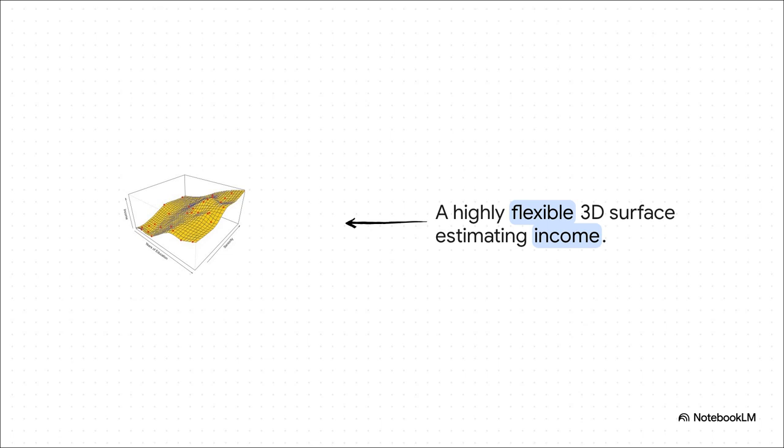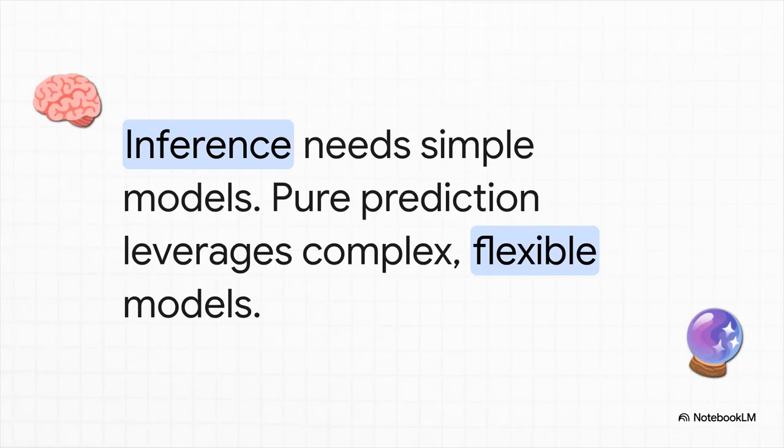But here's the problem. As the model becomes this flexible, it essentially turns into a total black box. It becomes almost impossible to isolate and explain to a client how one single input, say exactly one more year of seniority, actually affects the response. You totally lose the ability to easily explain the why behind the prediction. So, the golden rule of thumb is basically this. If you need inference, meaning you really need to understand the underlying relationship between your variables, like exactly how a specific drug dosage impacts blood pressure, you absolutely must sacrifice flexibility and stick to a restrictive interpretable model.